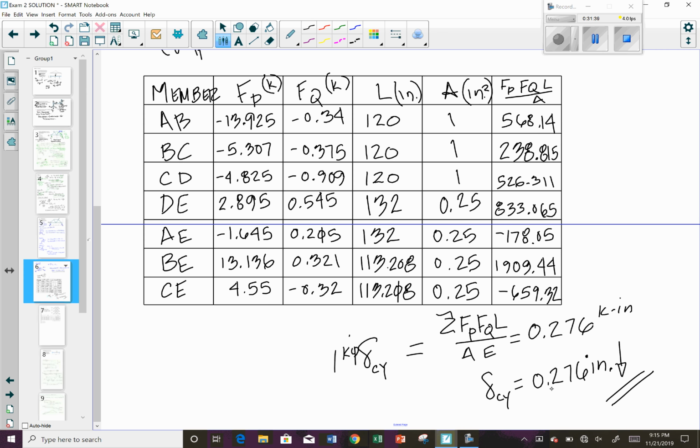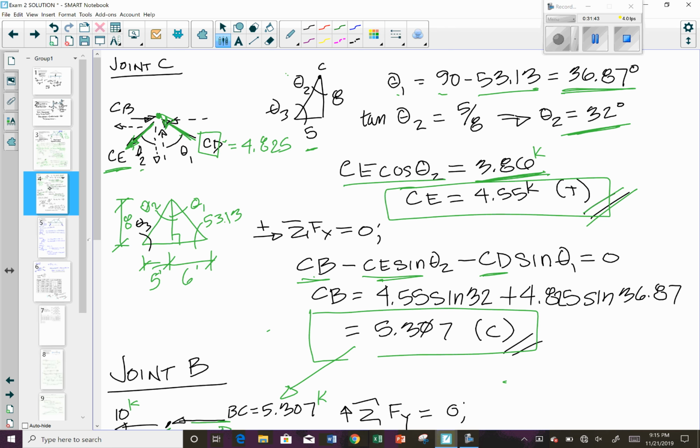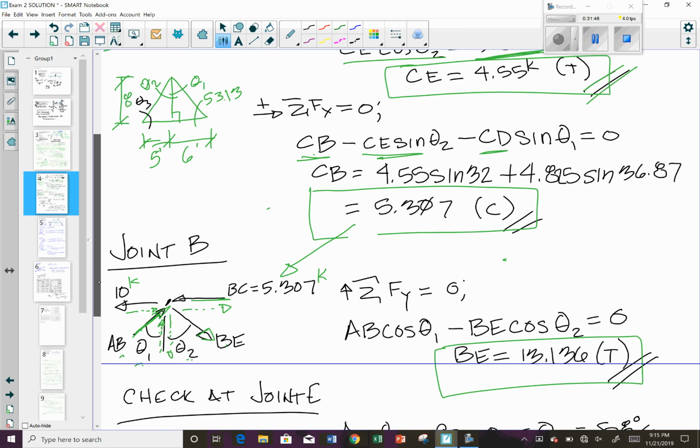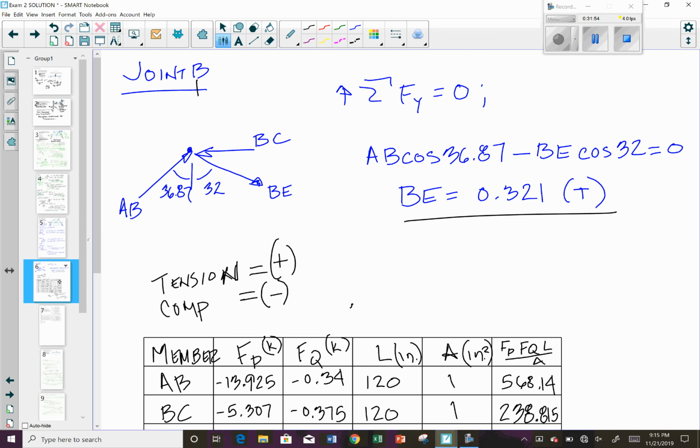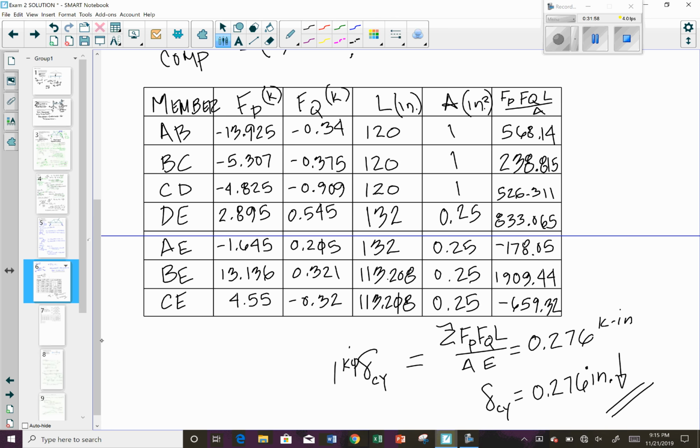And again, on the final, what I would expect you to be doing is coming back, and if I did put a point on here, do a check. That's going to eliminate a lot of your math errors. So go back and check with your extra joint and see that your forces are adding up, and that will eliminate your math errors. And then the round off, I didn't take any points off for that. Okay, so the next problem, and this one was worth 25 if I recall right.